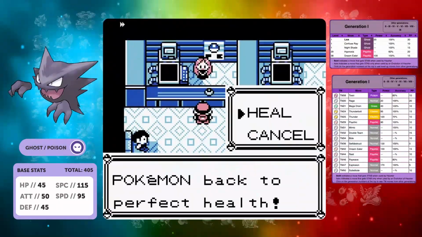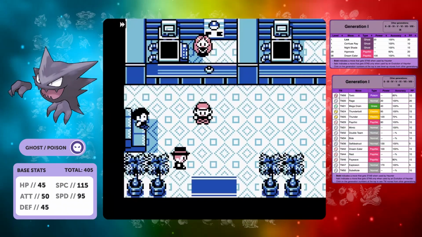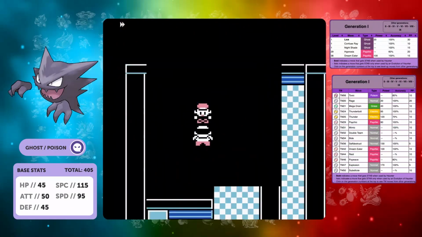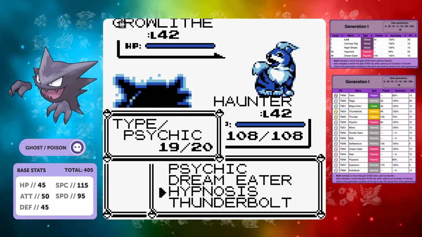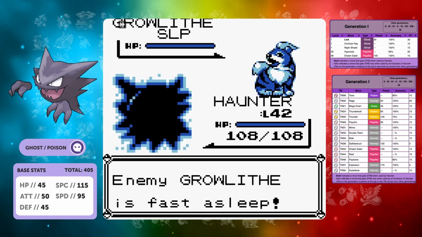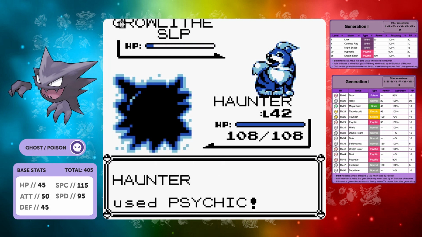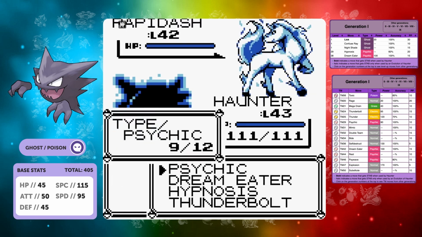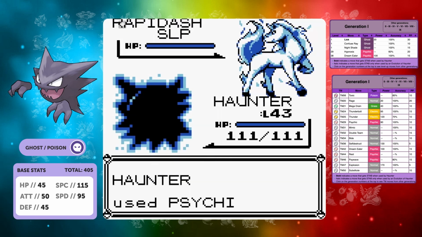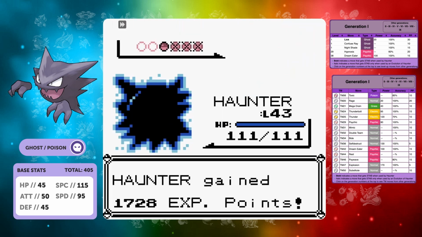Now, Cinnabar Island should be an easy fight for us. Pretty much, as long as we can outspeed, we should be golden here. We're level 42 here, so we're at a very good level. We managed to get the Growlithe to sleep, and 2 Psychics will take it down. A critical Psychic takes out the Ponyta, and then the Rapidash will go down to 2 more Psychics.